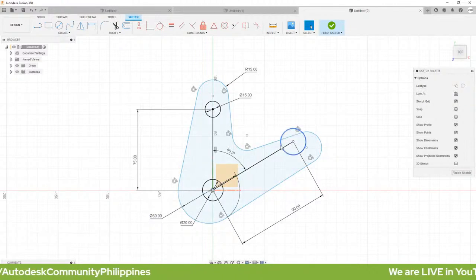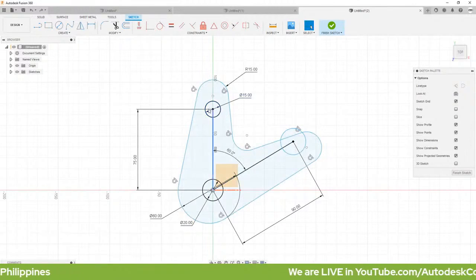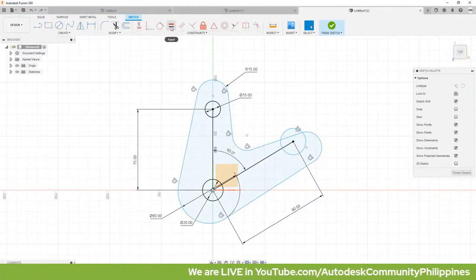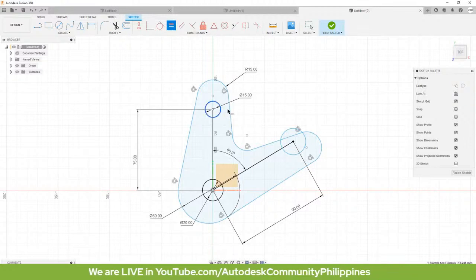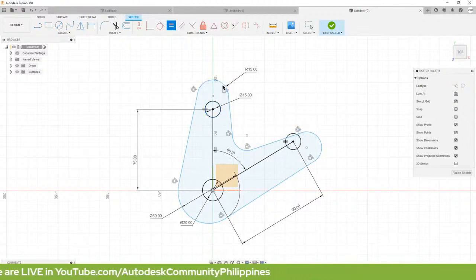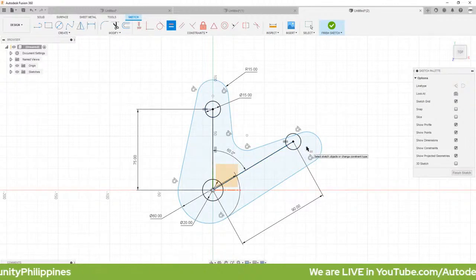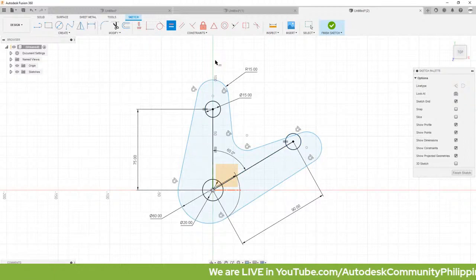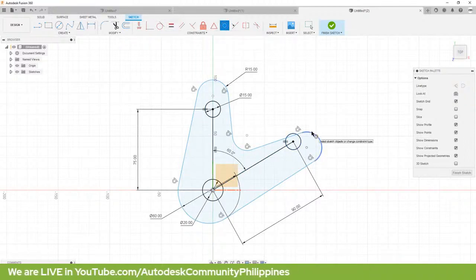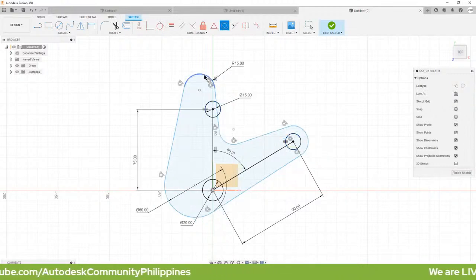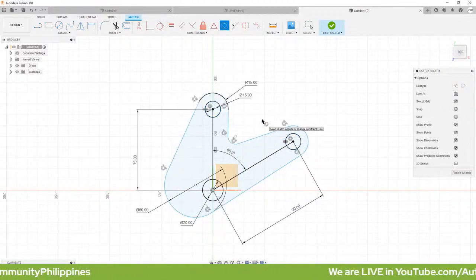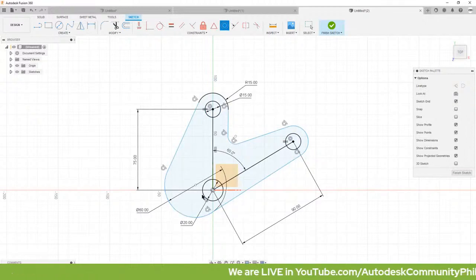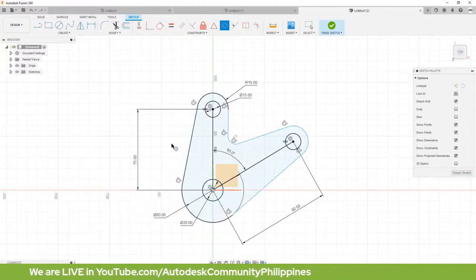I want this circle to also have a diameter of 15. Let's make that equal. Head up to Constraints, selecting this circle and this circle. Now I want the center point of our circle and our center point of our arc to be coincident. Heading up to Constraints, selecting Concentric, selecting this arc and this circle, this arc and this circle. I want this arc and this circle to be concentric too, selecting this arc and this circle.